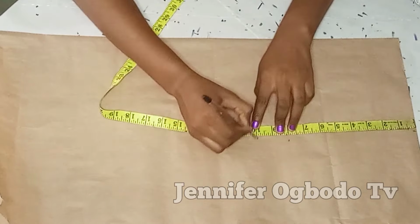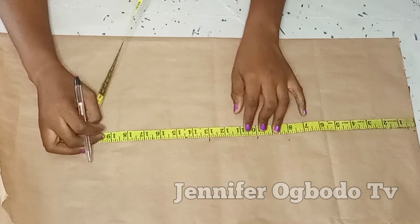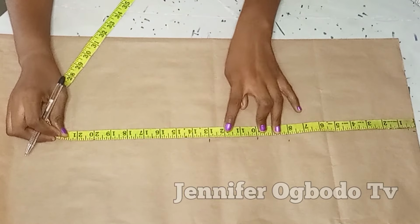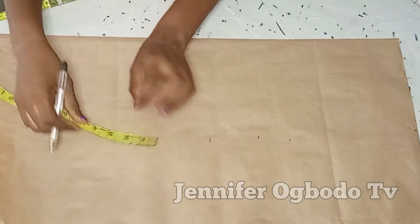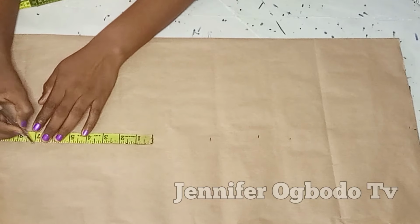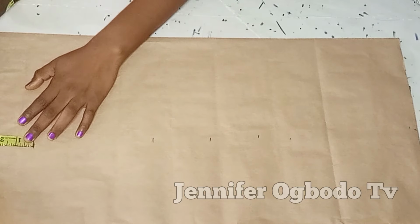Okay, then place your tape directly on your shoulder. Then you come down by your bust point. Mine is 10 inches. Then you come down to your under bust. Mine is 13 inches. Your half length, mine is 16.5 inches. Okay, then from that half length I went down by 7 inches for my hip length. Okay, then after that I went ahead to add extra inches.